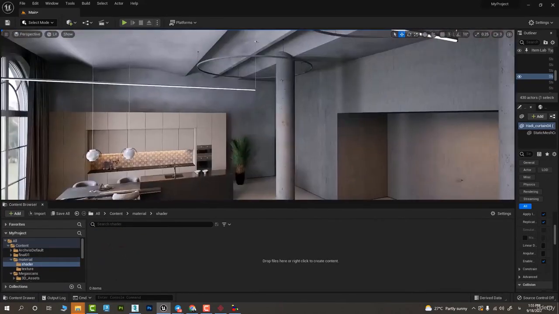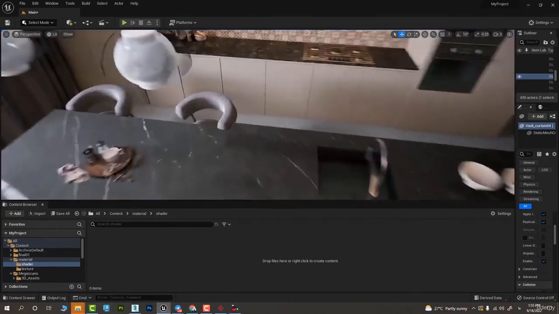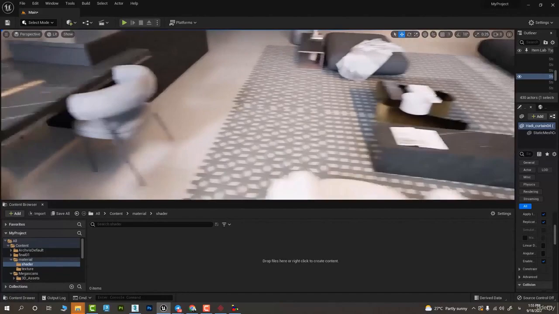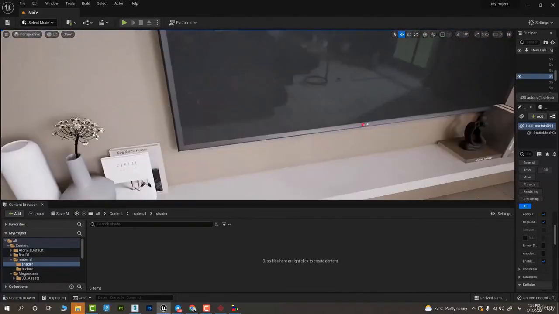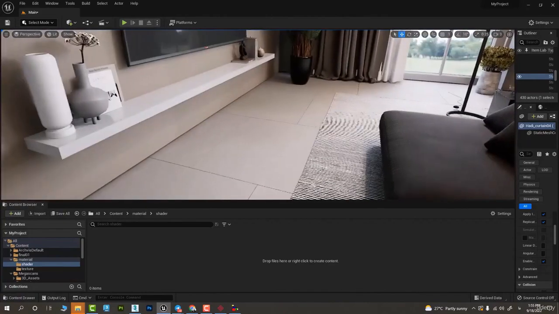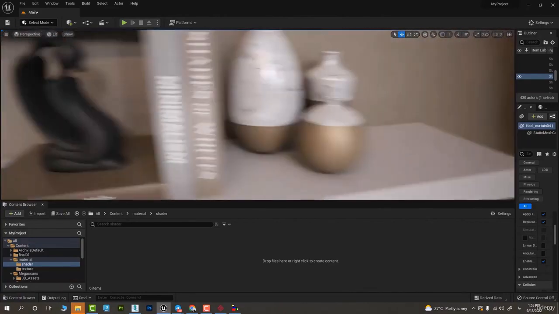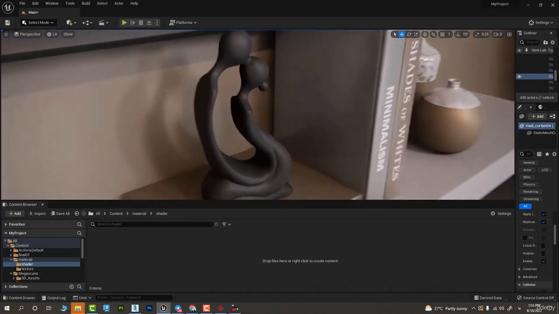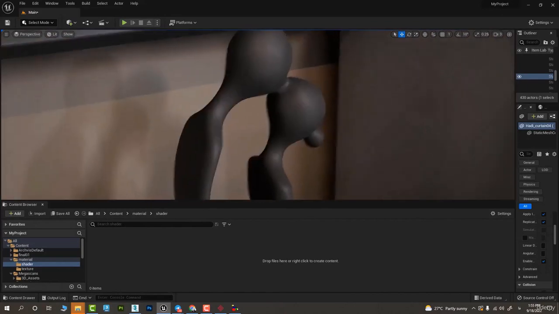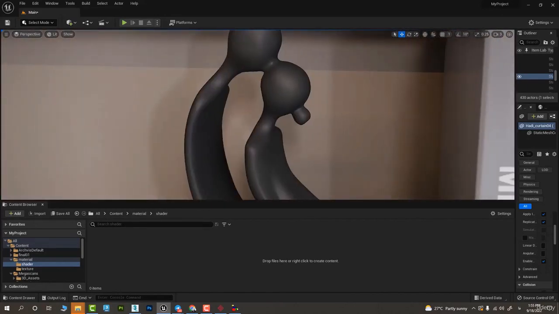So let's navigate through the scene and find a suitable object to make our first material for. Let me see, maybe something from this side. What I have here is basically a statue, a couple of books. Maybe this is a statue. This statue looks nice. Okay, it looks interesting. So this would be a good piece to start our material creation process for.